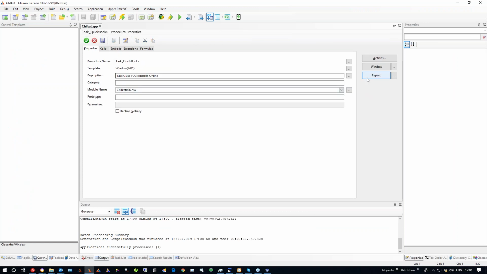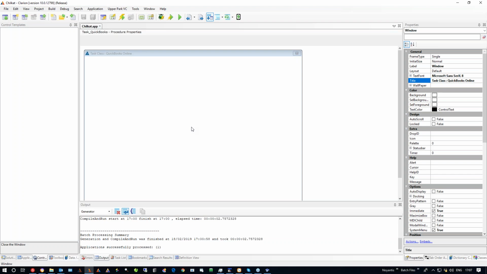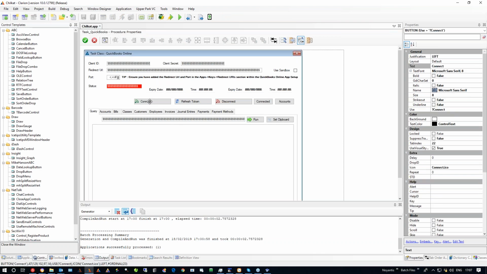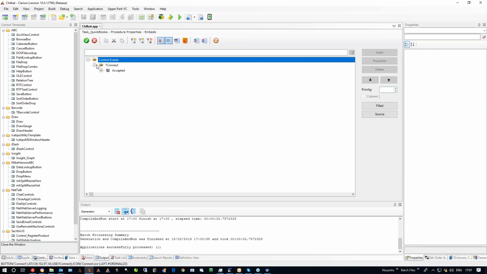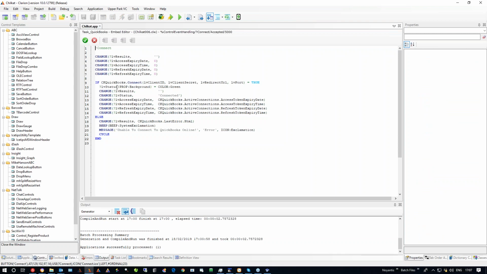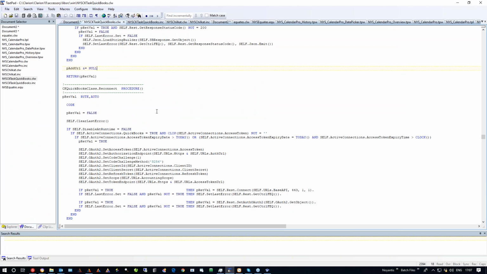Let's go to our window. So the idea of the task class is to make it extremely easy for you. So there you go. It's QuickBooks, CK QuickBooks, whatever your class name is, .connect. You pass it the parameters, it will behind the scenes go off and make use of other bits.